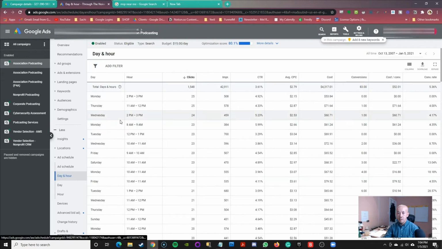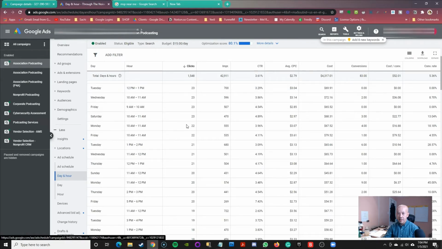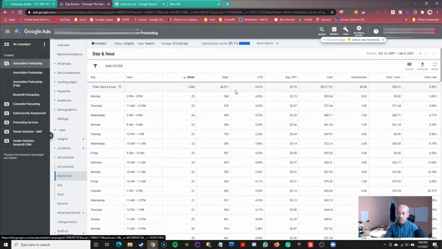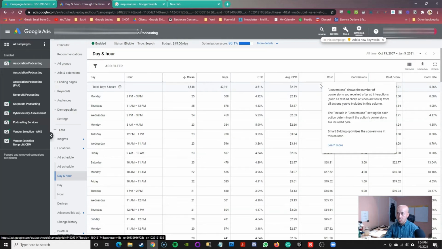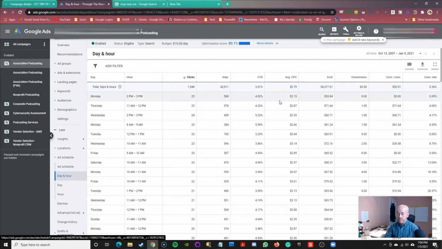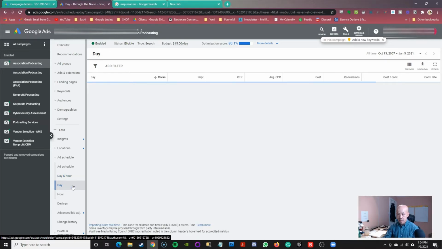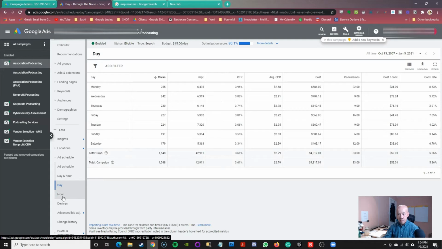Okay, and again, if you're in expert mode, you would get a lot more granular data about what type of performance you're getting at each hour of the day. But what if you wanted to adjust your ads?